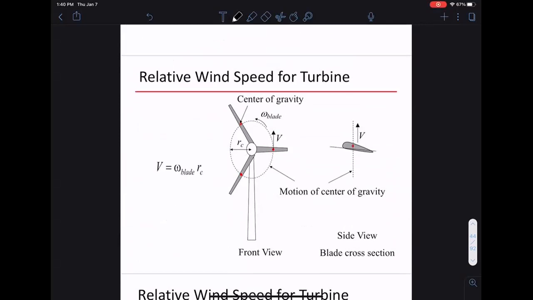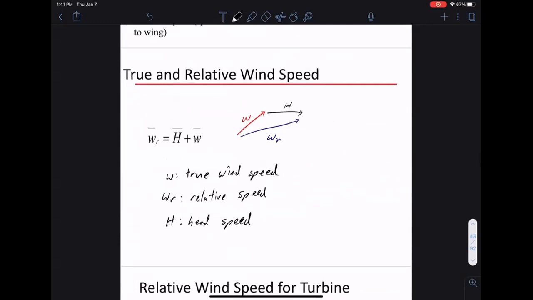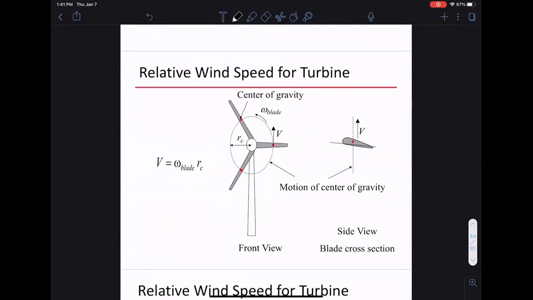But for a wind turbine, everything is basically kept in the plane of rotation. Okay, so we'll use this sort of picture, vector addition, and adapt it to this turbine. All right, so if you adapt this to the turbine, basically, if you look at how the turbine moves, the velocity is always perpendicular to the turbine, right? So since it's in the same plane of rotation, this v is always going in one direction.